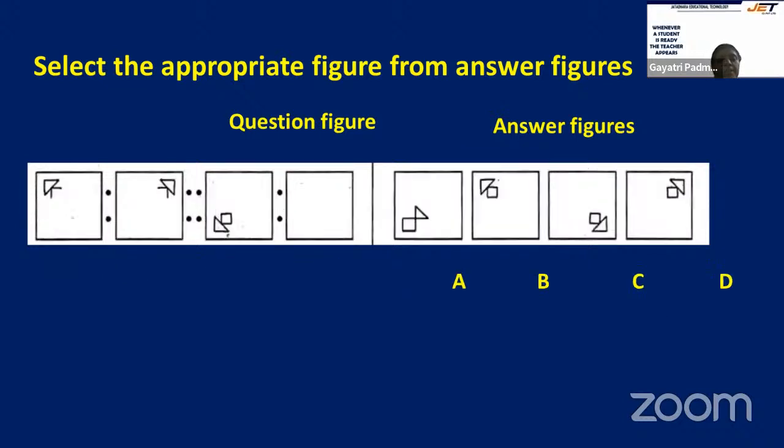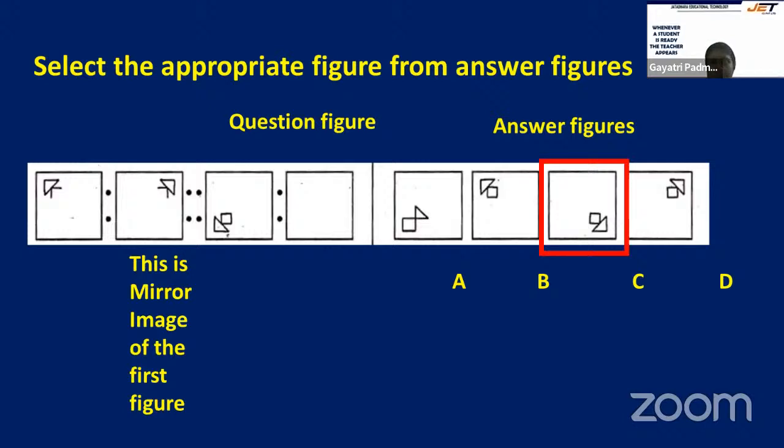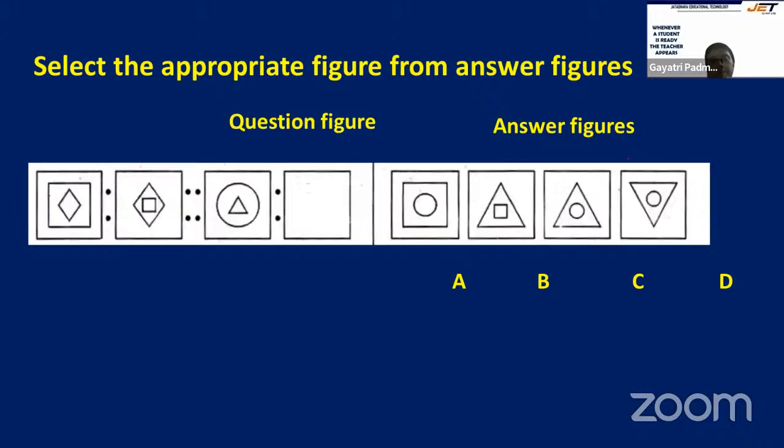All right. So see the next question. Where in the square the small object is being placed. So it is placed left, then it is moving right. Am I right? So it is moving to the opposite direction. So here, where could it be? All right, your 30 seconds are done. It should be option C, because this is a mirror image of the first figure. Hence, this too must be mirror image. Hence, C is the correct answer.